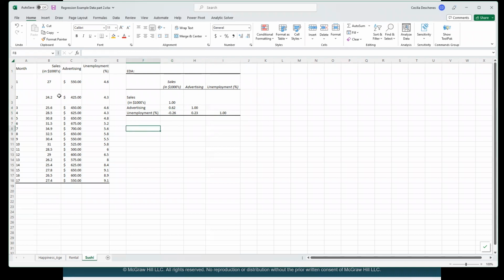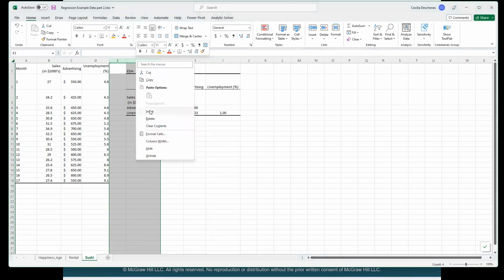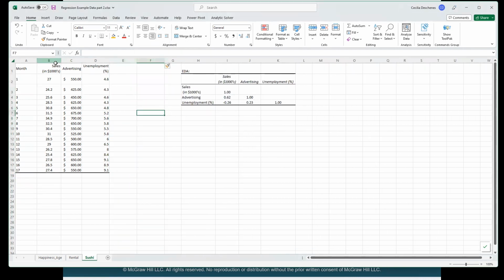So we're going to look at sales and advertising. And once again, we want to put sales on the right side so that we can get it into the y-axis. So I'm going to add a couple of columns in here, and make a copy of sales and put it right here.